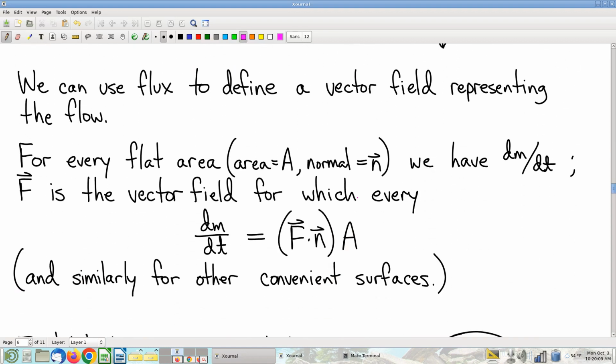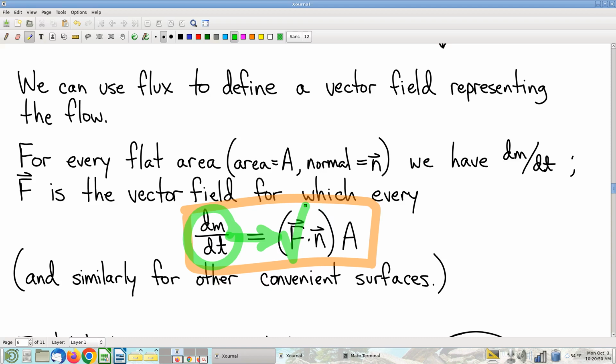And that is to take this formula that we have from the previous page. I'm going to think in terms of masses, not volumes, because it's a little bit more general, a little bit more relatable, I think. And instead of thinking of it as, hey, if I know the velocity, or if I know the vector field, then I can compute the mass per unit time, let's instead pose, what if I were to know mass per unit time through all different possible surfaces? Couldn't I just use that to figure out what the vector field ought to be? And that's what the answer is going to be.